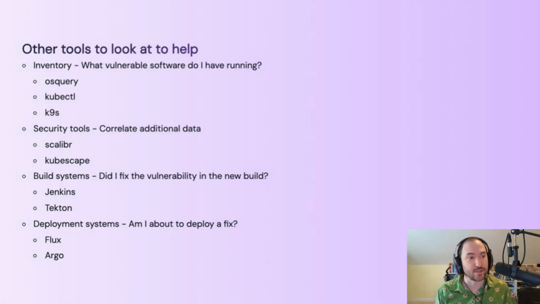And then finally, when you're about to deploy a thing, you want to be able to check, I do not deploy anything with a known critical vulnerability, regardless of anything else, right? You can correlate the data from your software bill of materials with the vulnerability metadata, and then introduce it into deployment tools via policy systems, whether it's OPA or Kyverno, or built-in configuration inside of Flux and Argo. There are all sorts of mechanisms you can use there.